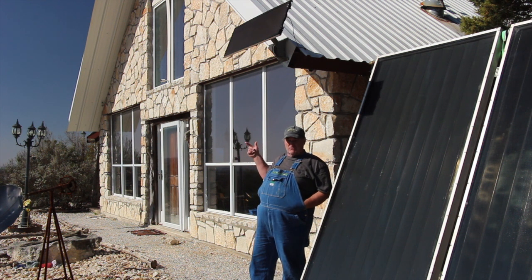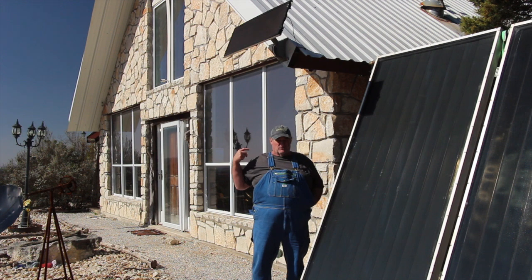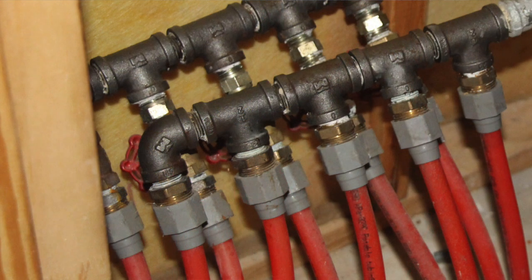This is a south exposure. It gets a lot of heat just from passive solar, so I didn't bother to put any radiant floor in those two rooms. There's five zones, and each zone has a valve on it, so I can throttle back the water to adjust where I want the heat.